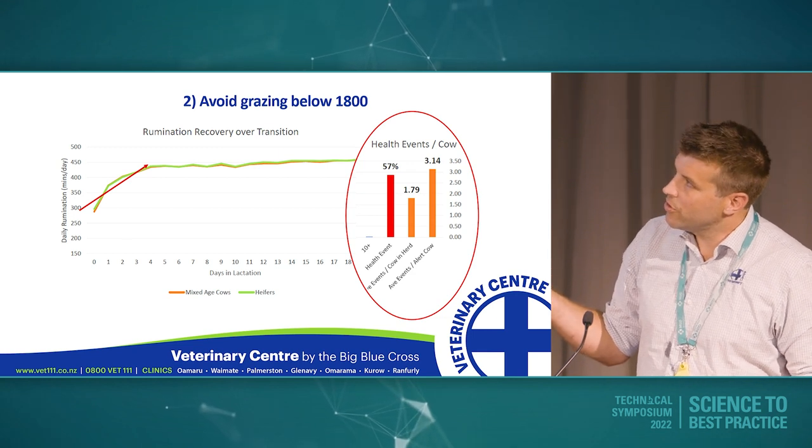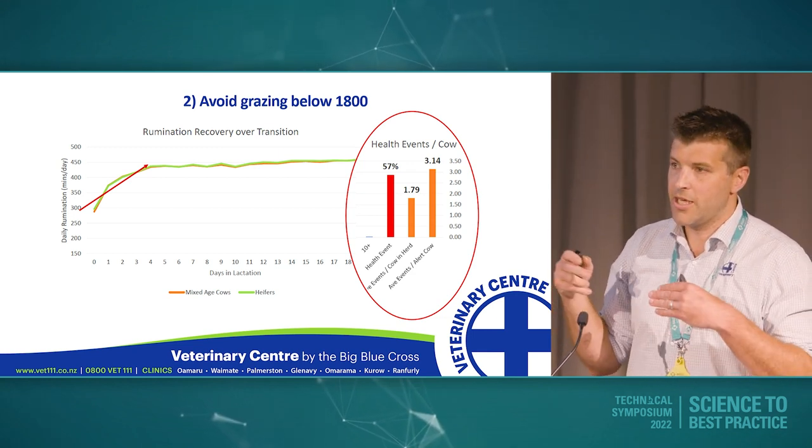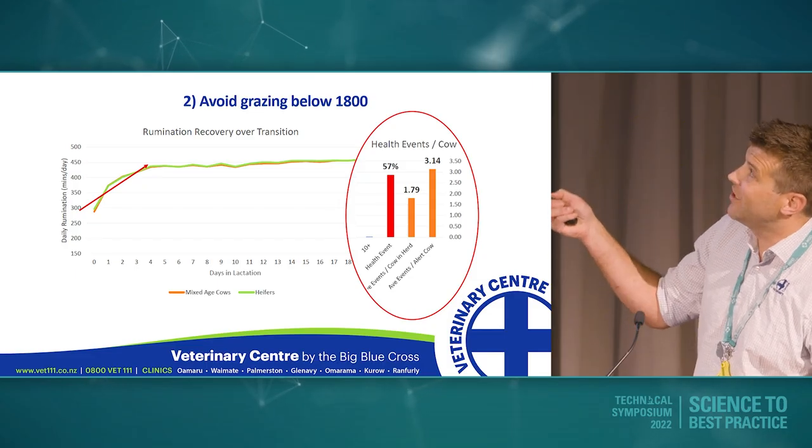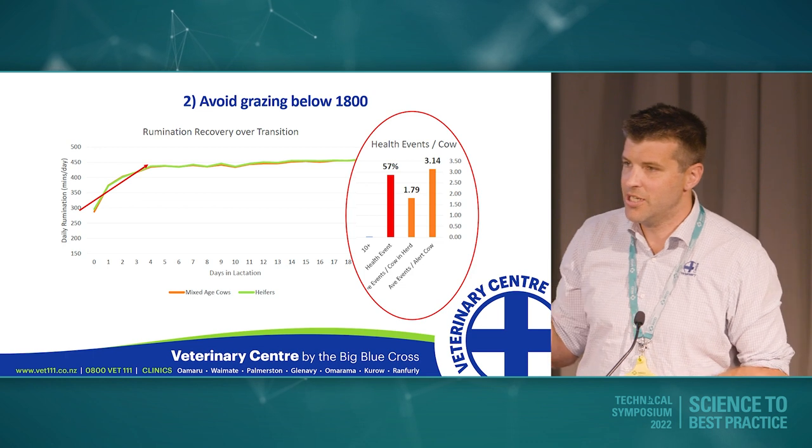And probably the real, I think health alerts are really cool to get involved with, but anytime you've got massive amounts of health alerts, it's always feeding. So you have to fix your feeding first, get your health alerts to a manageable level, and then it's really cool to go in and do health alert visits and set up decision trees for them. But yeah, this farm's sitting at 57% of the herd, and again, over 3 days on average. So that's really high.